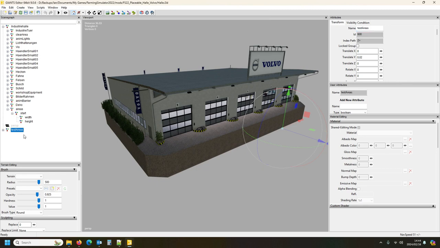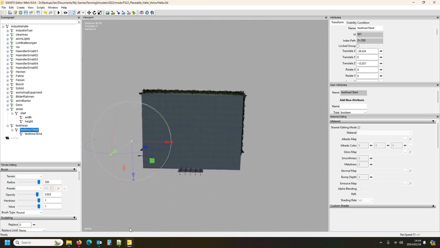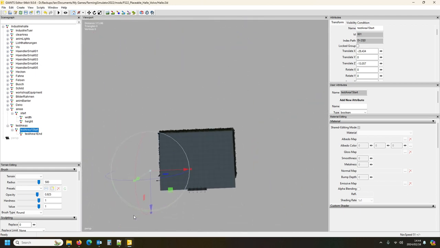So the test areas we're now going to add into our mod. So I'm going to middle click and drag, drop that onto my thing there, and it will drop it right to the bottom. Okay, so test areas will have a start and an end. You see a start and an end. So what we're going to do now is just zoom out, start and an end. So start and end.